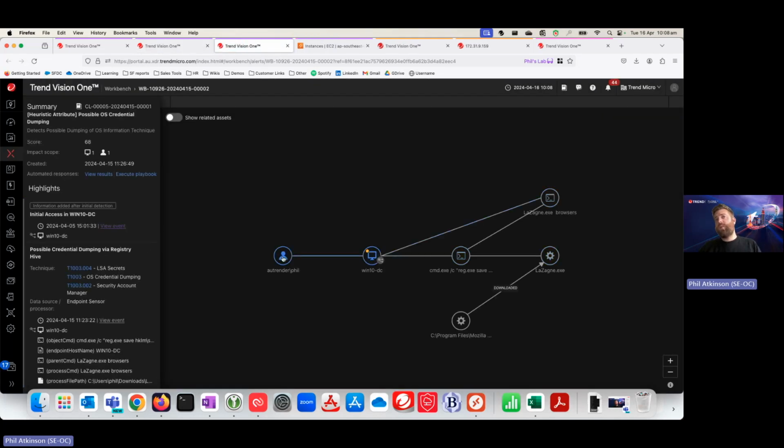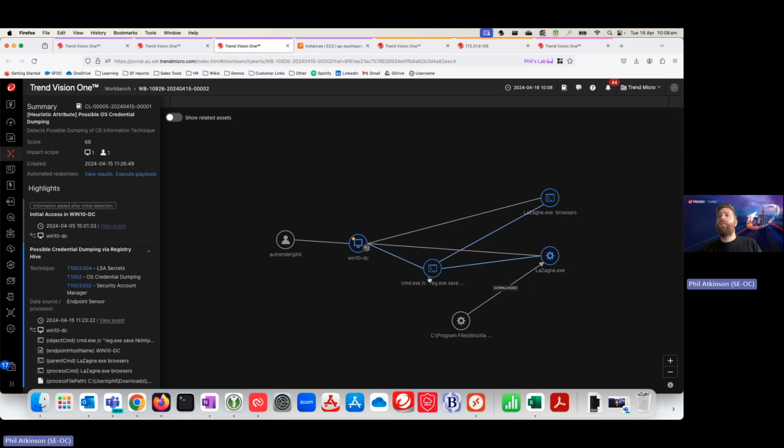So just like to explore this a little bit, we can see we've got a particular user that was using a machine. We've got the various commands. We know that it was Lasagna that was run, so here's the specific command that we had. And again, we can even see that the Lasagna executable was downloaded by Firefox initially. So we can start to pull back the trail of how this attack happened and how it got in the first place.